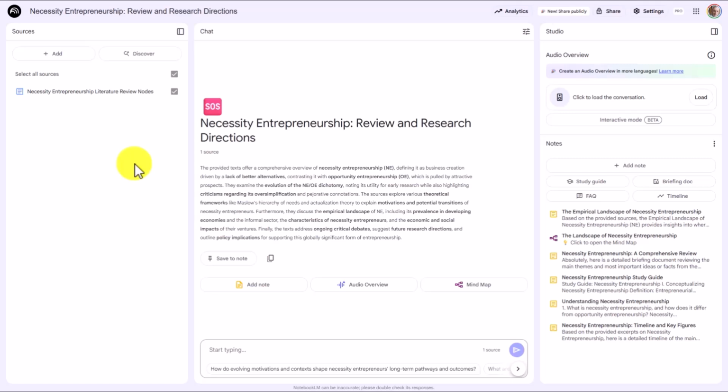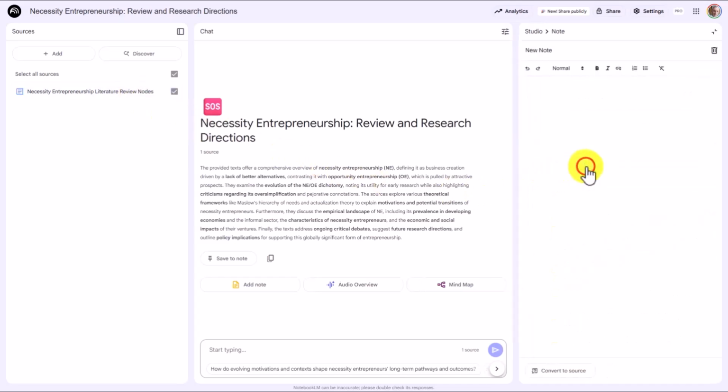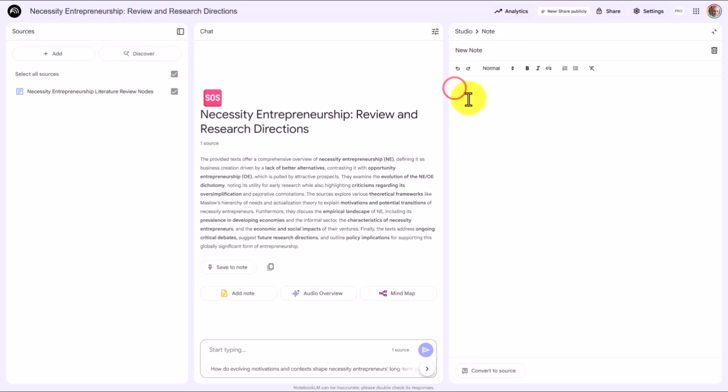And assuming that you already know how to upload documents to a notebook and that you know how to generate a response, we're going to demonstrate some of the features of the notes inside of Notebook LM. Now, assuming that you have taken notes on either the audio conversation or on some of the extractions from Notebook LM's analysis of the document, what you can do is click on Add Note. Add Note allows you to write in your own notes about your observations about what you have learned.